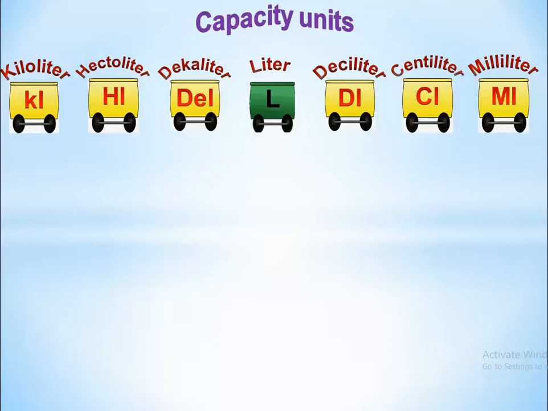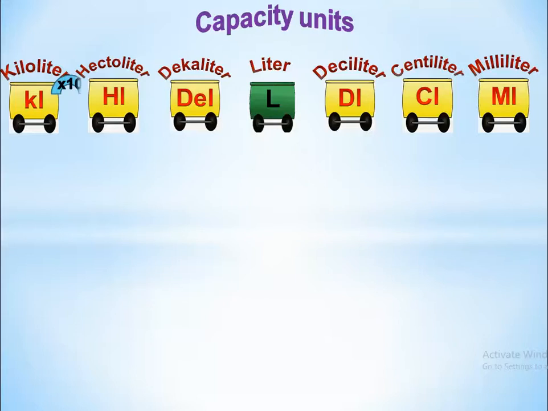Do you remember the mass units? Okay, let's remember mass units. Kilo, hecto, decagram, deci, centi, milligram. Do you remember length units? Kilo, hecto, decameter, deci, centi, millimeter. Okay, never forget. And it's like before. If I want to convert, it will be by 10, by 10, by 10, by 10, and so on.